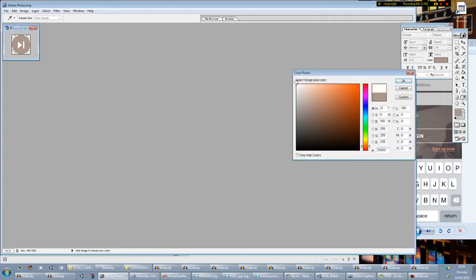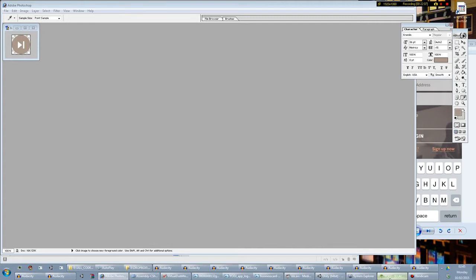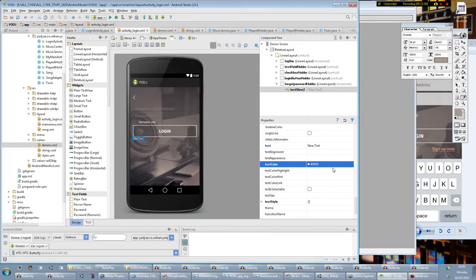So for white I can go up there, that's FF, black 00, and anywhere in between I can use that, which is a great trick. Very forward thinking of them to use that, I would say. Change this ID to ID.